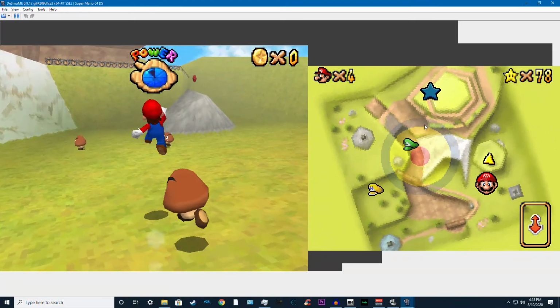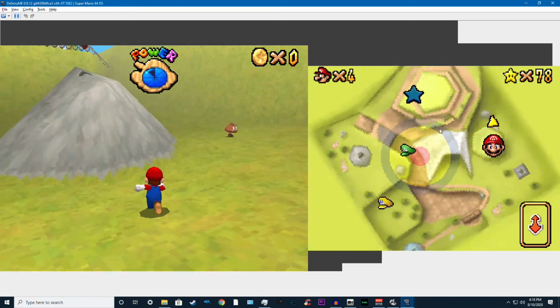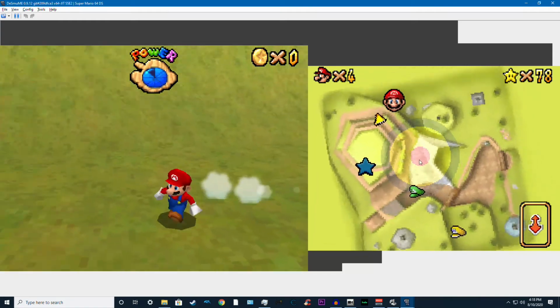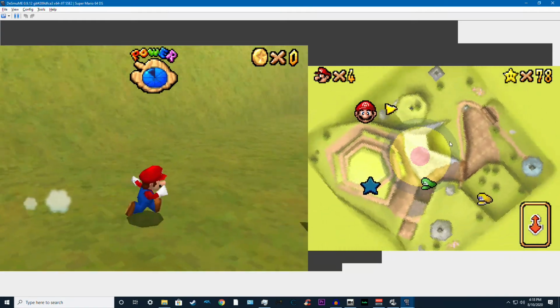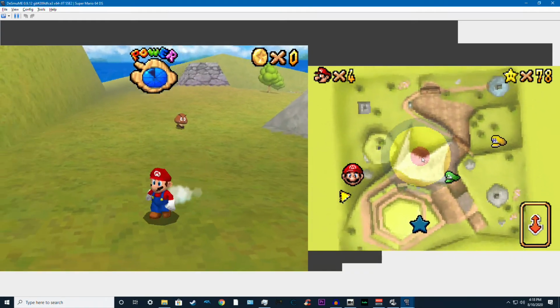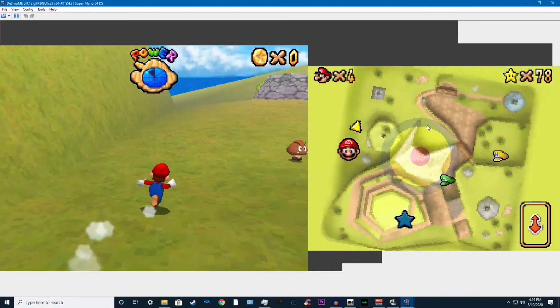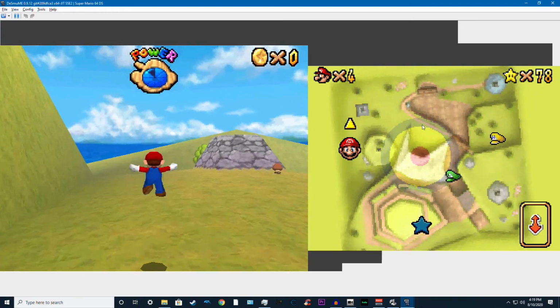I bet if Nintendo added native analog controls to this game somehow, it would still not be better than Mario 64 on the N64. This right here is essentially just the best analog stick alternative for people who can never get into Mario 64 DS because of the D-pad controls.